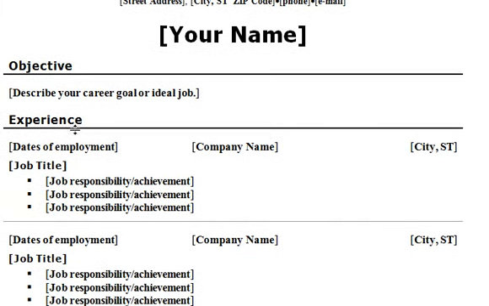In this example, having an objective statement is certainly fine, as you've probably seen in previous videos or in some of my blog posts, but the description here says for you to include your career goal and or your ideal job. It's probably a little bit misleading. You don't necessarily want to focus on what you want to get out of a job. Instead, you want to focus on what it is that you can offer a particular employer.